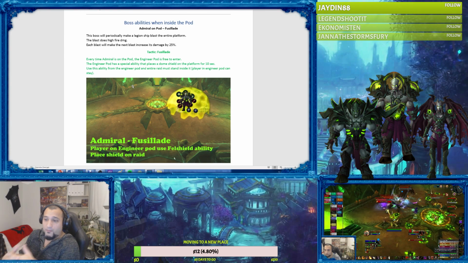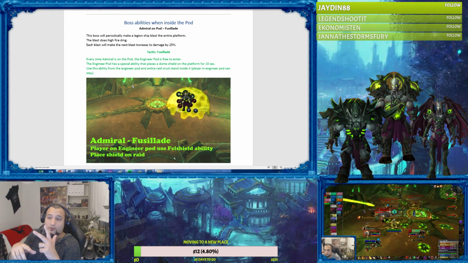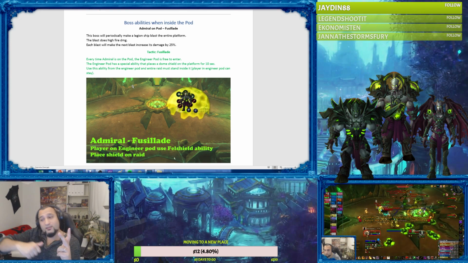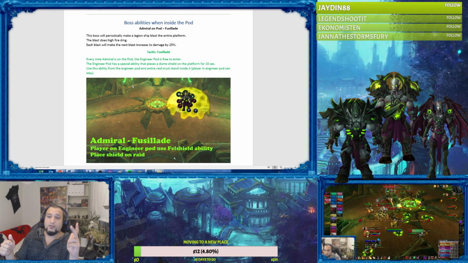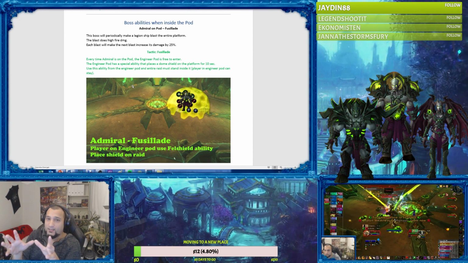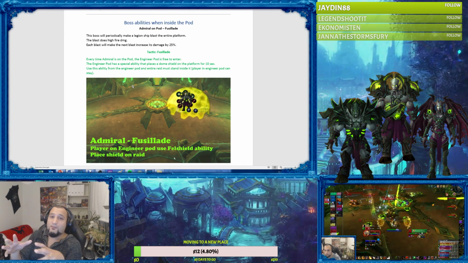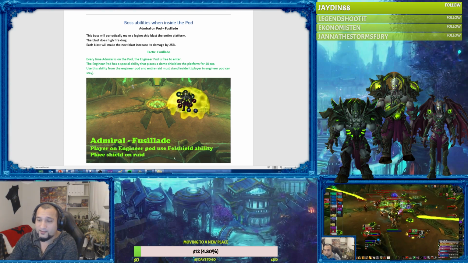How will you stop this? How will you survive? Well, these pods you can enter. So when the engineer is out, you jump into the engineer pod. Then you have a special ability in that pod, which is a dome shield that you put on your raid team. And that dome will take 50% decreased damage from what the admiral does from her pod, this blast thing.